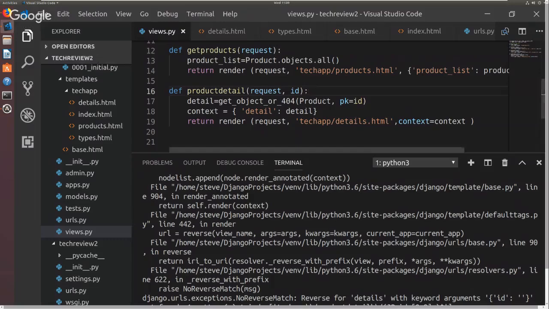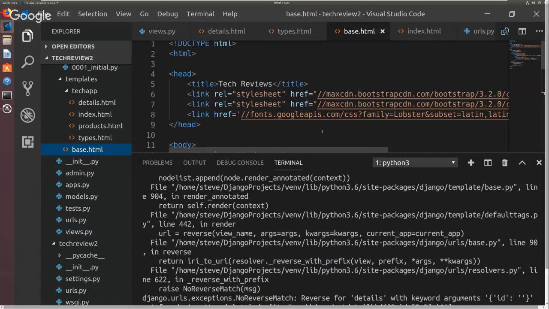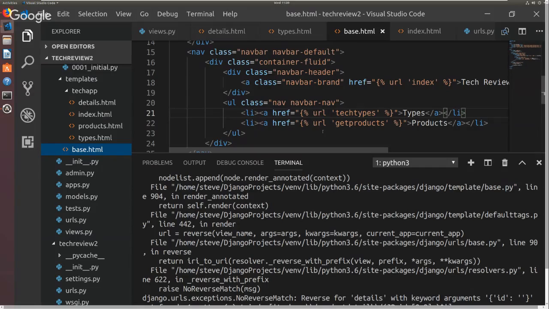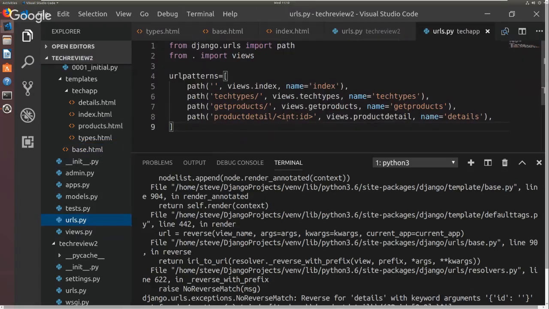Does anybody see anything else that I've done wrong? Detail, detail, context. I don't want to spend forever at this.